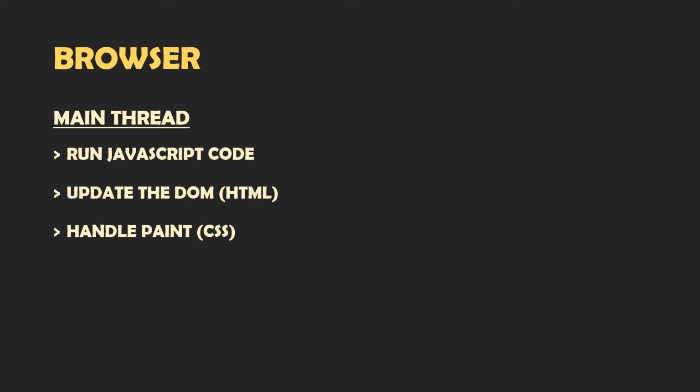Let's talk about the browser. For a single tab, the JavaScript runs in a unique thread, the main thread. This thread is not only responsible for running the JavaScript, but also updating the layout, which includes updating the DOM and performing paint operations. If the JavaScript takes too much time to execute, it can cause some problem with the interface.